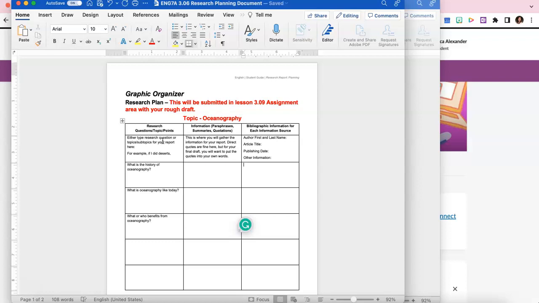So some students like to use this type of graphic organizer when they're looking for research questions, topics, or points, and then they can write their quotes or paraphrases here, and then they can write their source information here, so that way they can create their works cited page. This is your reference, your citation. Okay, so some students like that.